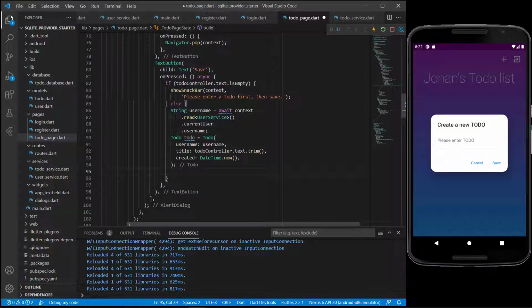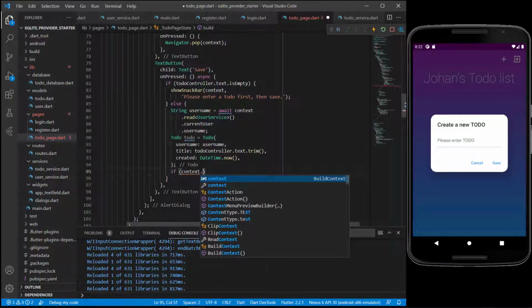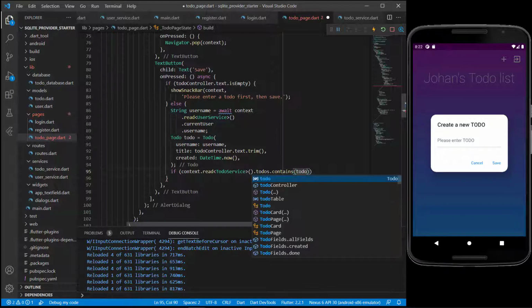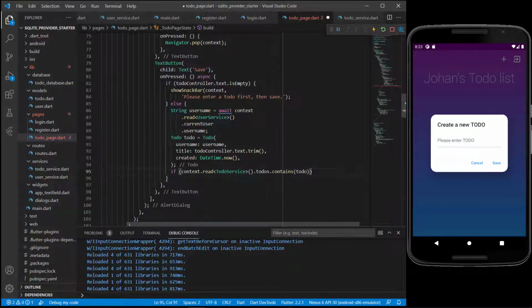But the first thing that we want to do now is make sure that we do not have a duplicate value here. So I'm going to say if context.read, and we want to read from the to-do service again, .todos, and I'm going to use contains, and then it's going to check for a specific element inside of that. What we want to check for is this new to-do object that we just created.